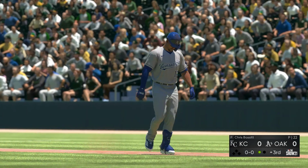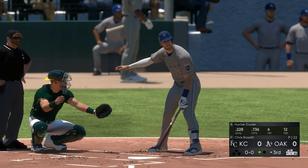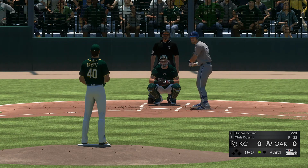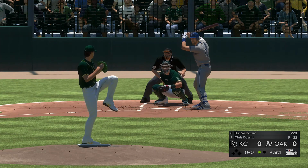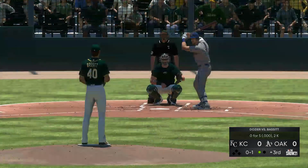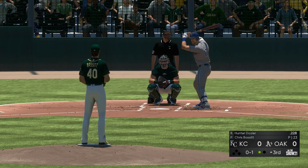Batting eighth, the right fielder, Hunter Dozier. Next, here is Hunter Dozier. His prior history versus this arm, he's 0 for 5. First pitch on its way. The offense better get it going right here, because they certainly can tell from their dugout this guy is carrying himself with a presence out on the mound. He's got feel for all his pitches.